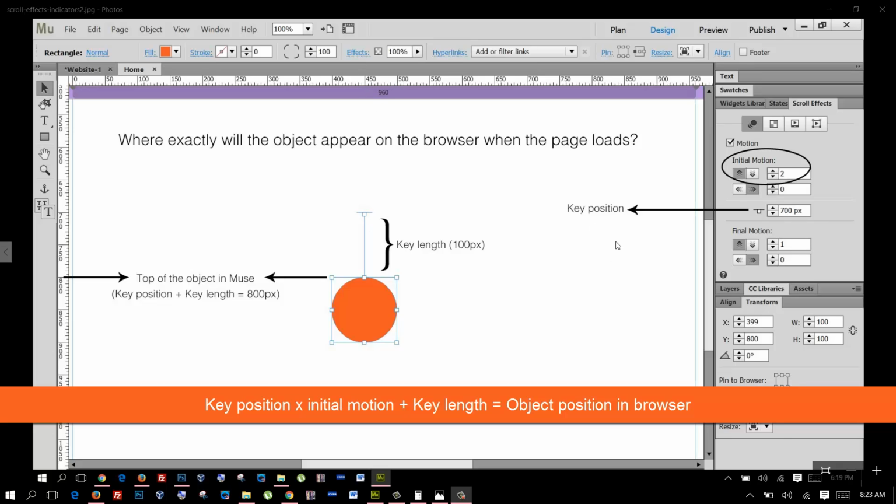Okay, the formula is simple: key position multiplied by initial motion plus key length. It doesn't matter what the numbers are, the formula is the same.